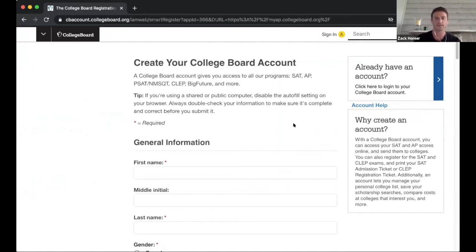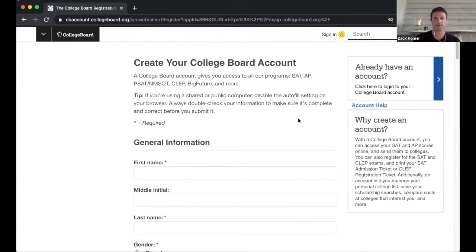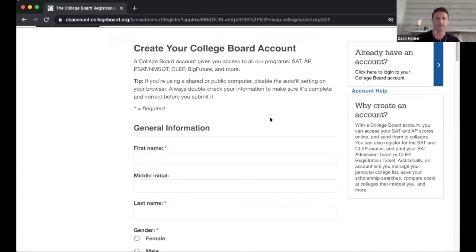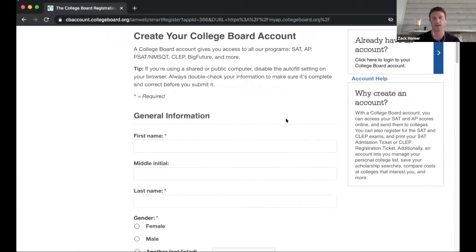One thing I'll note, and this is actually noted here at the top, this is the College Board account that your students will use in their high school career, whether it's for SAT, for AP, for pre-AP, obviously. So it will be great for students to remember this username, remember this password, perhaps write it down, as they'll be using this username moving forward. So I'll just kind of walk generally through the fields here. I do want to make sure we have enough time to walk through the pre-AP classroom functionality. So I'll just walk through the fields that students will need to fill out and point out some important specific details here.